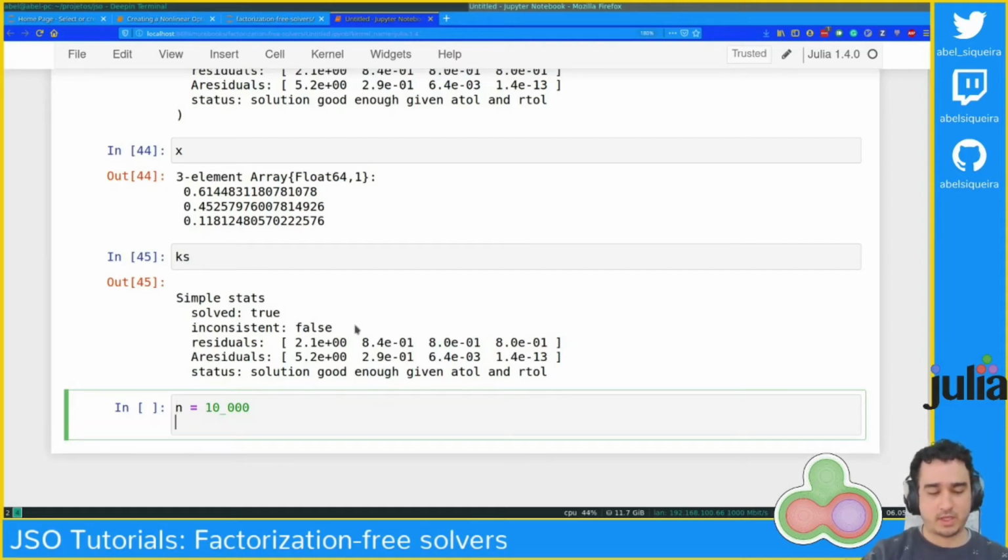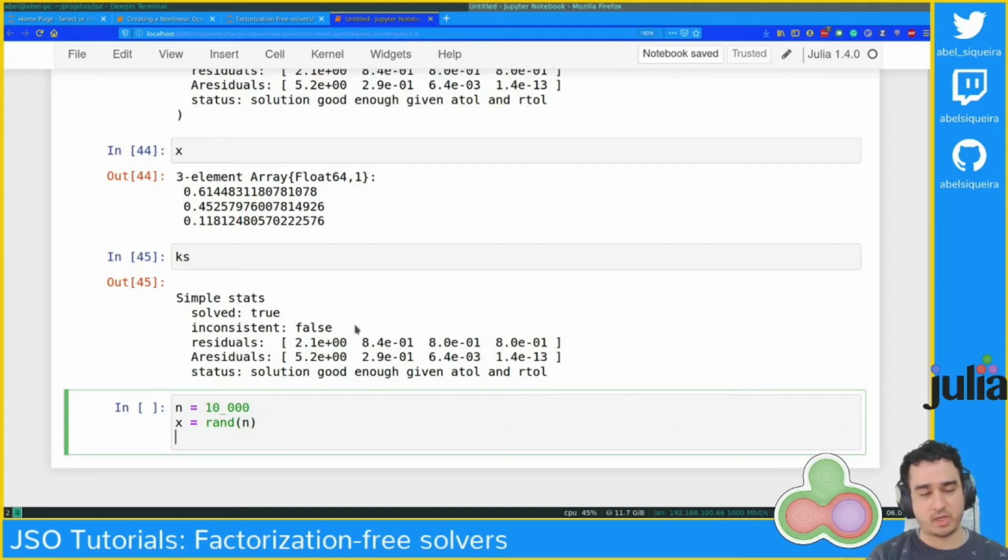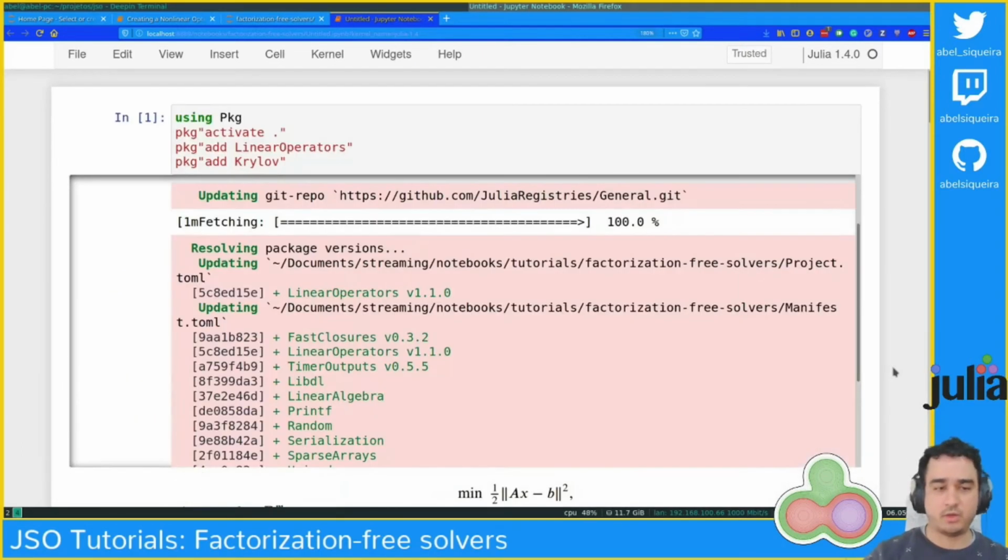I'm gonna say I have a lot of points, a random amount of points between 0 and 1. I'm gonna sort them for later plotting. By the way, I'm gonna use plots now as well.